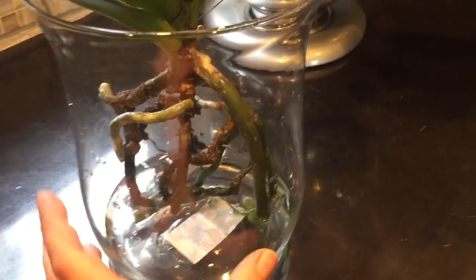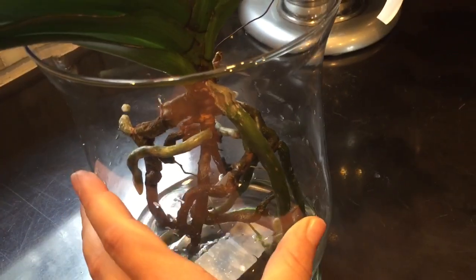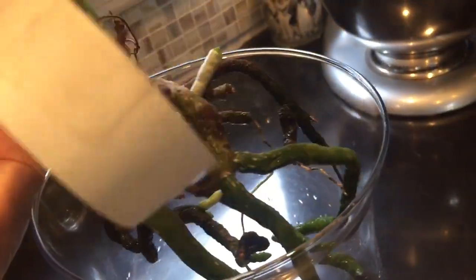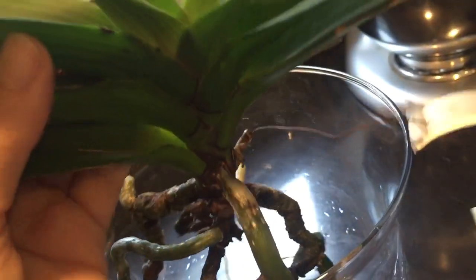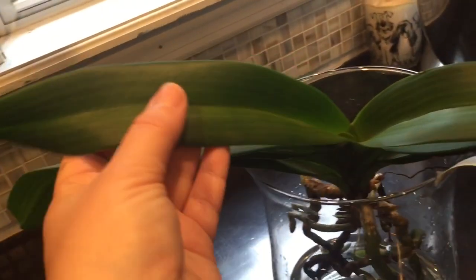They both came, this is another one, they both came with really old, woody, yucky roots that were just very unhappy and mushy and bleh. And as soon as I put them in water culture, I mean, look at the size of that root. Look at the size of that root. As soon as I put them in water culture, the old roots started branching and they developed monster new roots. So they really like having that constant moisture available to them. And the leaves are nice and healthy and firm and fleshy.